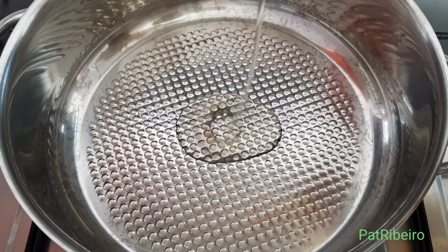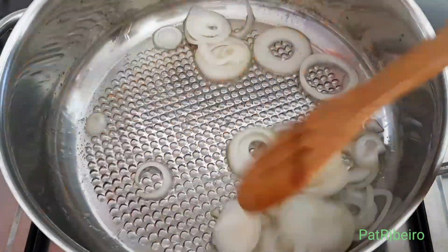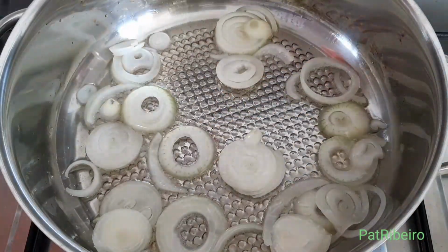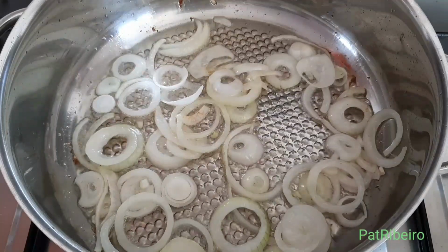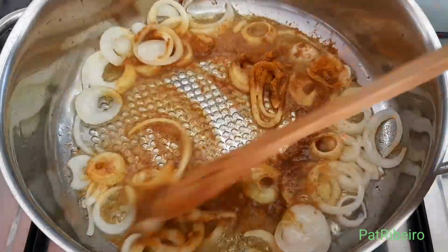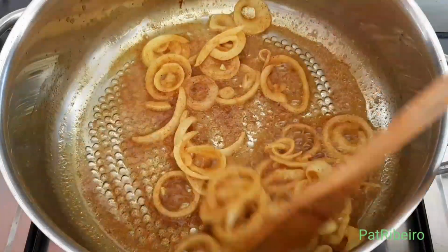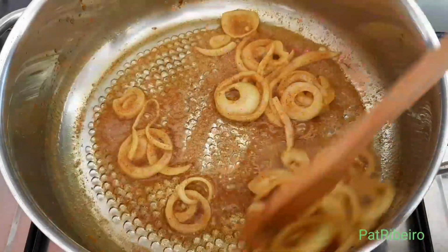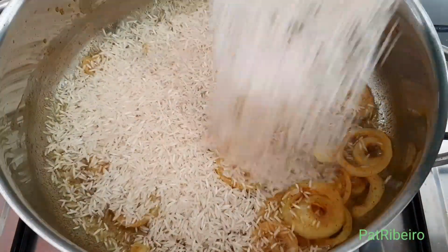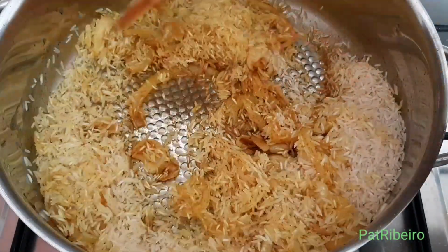And now I'm going to be preparing the cabbage rice. So I added some amount of oil to my pot and then added some sliced onion. So I'm just going to slightly fry the onion for about 1 minute, enough to be soft. I don't want it to get burnt. I want to really get the onion flavor into the rice. And after, I went ahead to add in my curry powder. Just a tablespoon was enough.